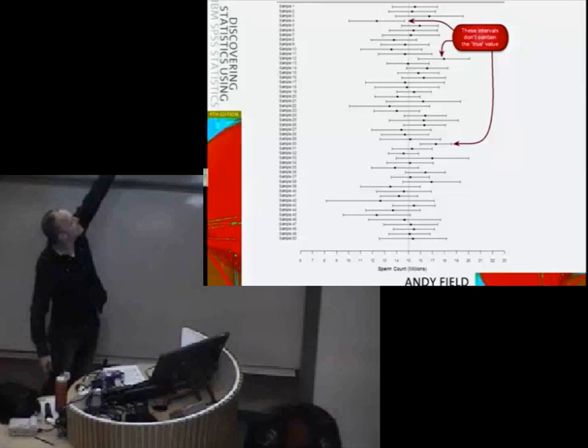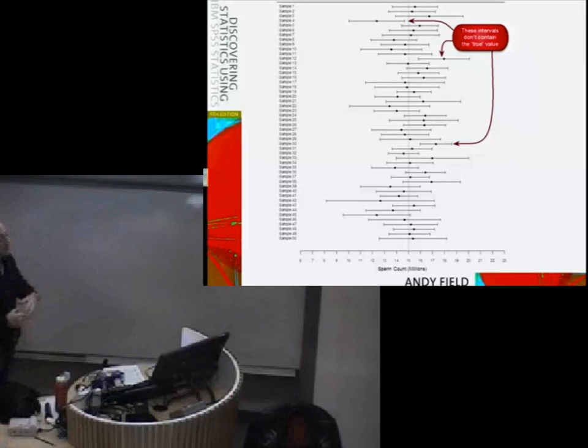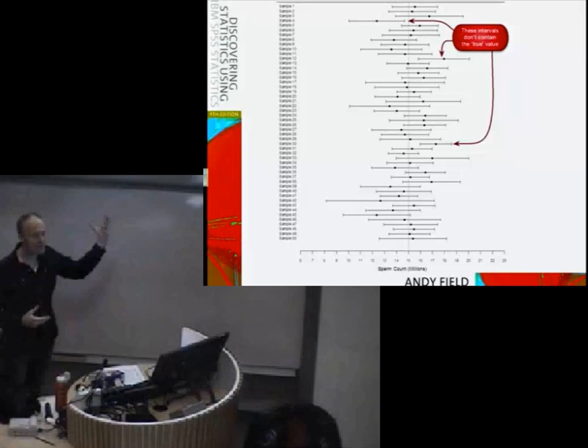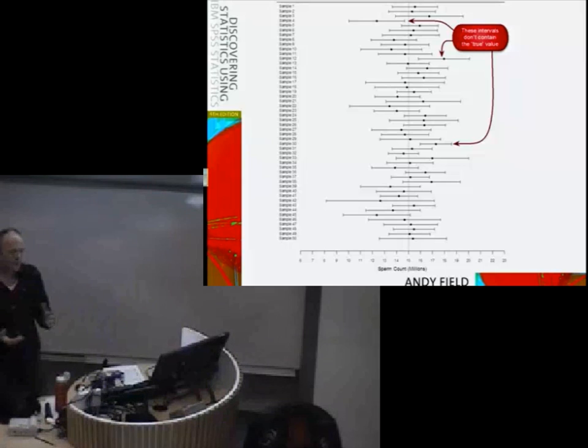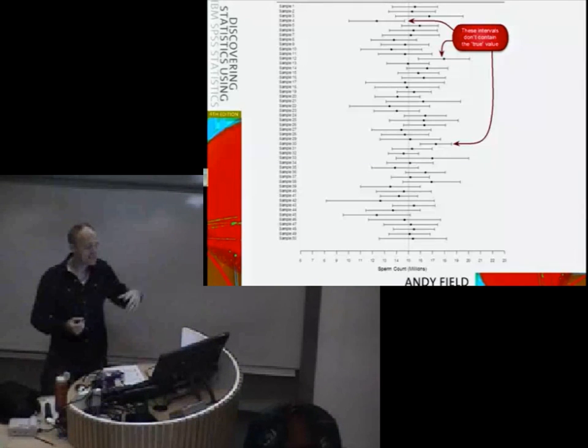Now you can see this first interval at the bottom contains the population value. It contains 15 million sperm. The second experiment, the confidence interval contains the population value. The third experiment, the confidence interval contains it. There are 3 that don't. So if you look, there are 3 intervals highlighted there that miss the population value. And this would be representative of roughly a 95% confidence interval, because that's 3. It should be 2.5 out of 50, but I couldn't do that diagrammatically. So around 3 out of 50, or around 5 out of 100 will miss the spot.